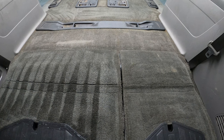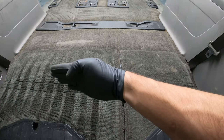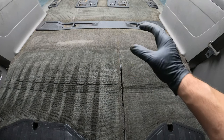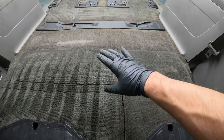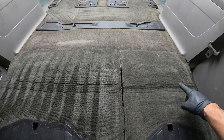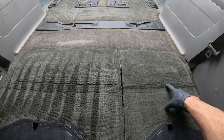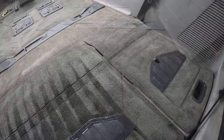Here we're looking at what we are aiming for with the carpet cleaning. You can see this side, the 60 split of this rear seat, has been restored. It looks really good, a lot extracted out, and it has a nice natural out of the factory color. This is just tainted brown just a little bit. You can see some stains remaining. Let's extract this side and see if it looks like this side. I bet it will.